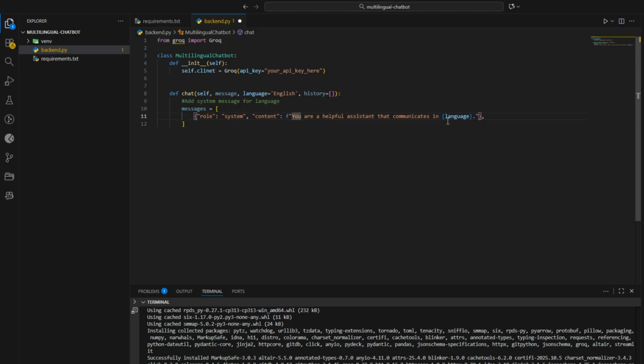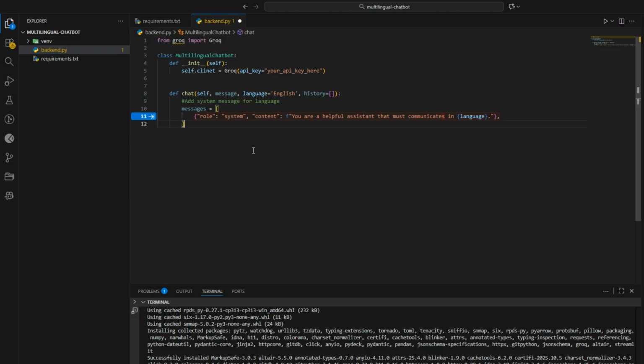You are a helpful assistant that must communicate in this language. Type it carefully, because this is where the system role is assigned. We are assigning the chatbot its role. Make sure to get the curly braces, quotes, and the f before the string correct. Now we have closed the brackets. What we just did is create a system message that tells the AI what language to use. That little f before the string lets us insert the language variable here, which we will be setting here.